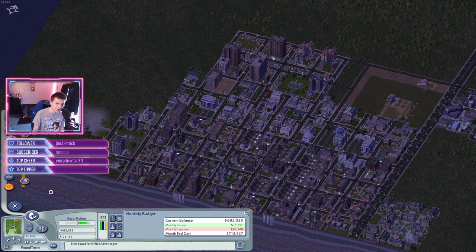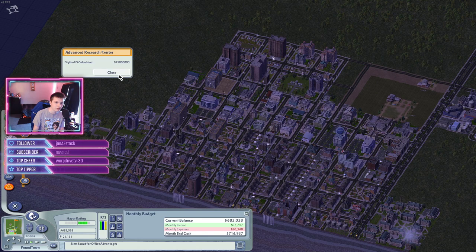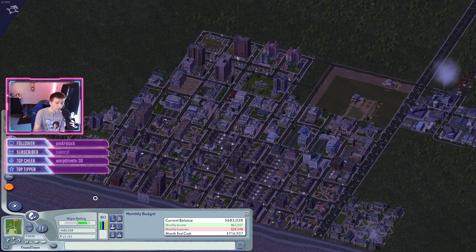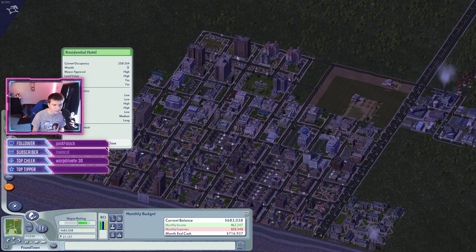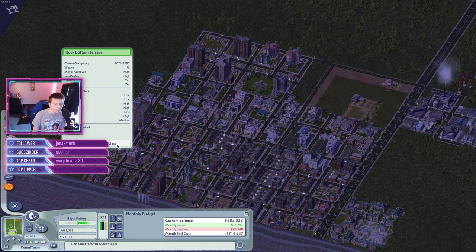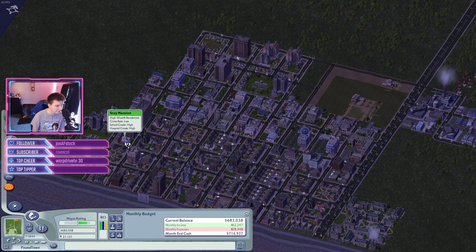What did I just place down? Was that the medical research center? We did place it down. We only have 21,000 people living here, and I'm already building everything. It looks like everyone has jobs. Commute is long, but they're not complaining about it. Medium on there. Probably a little short up there. Okay, everyone's got a little bit of everything.